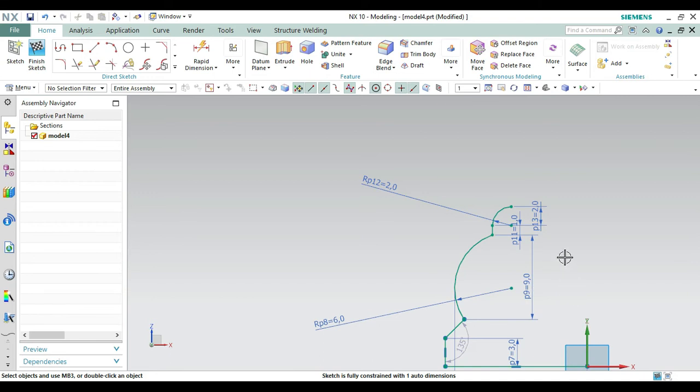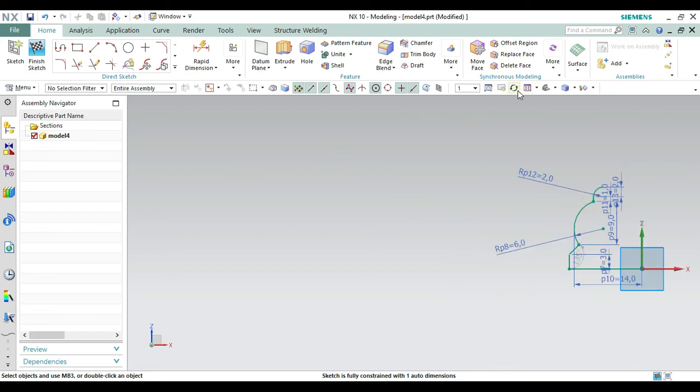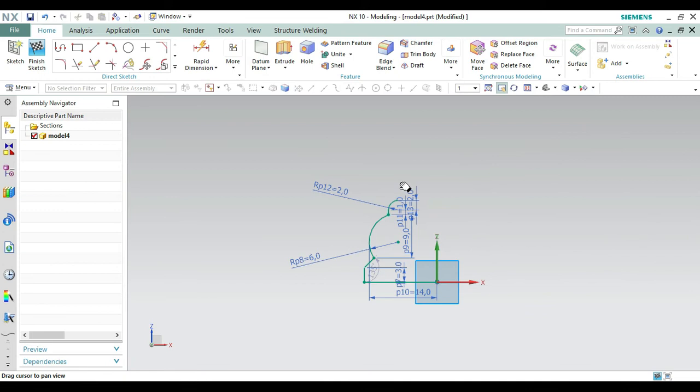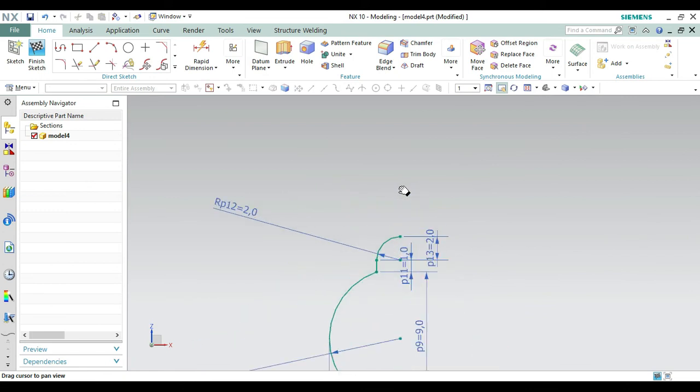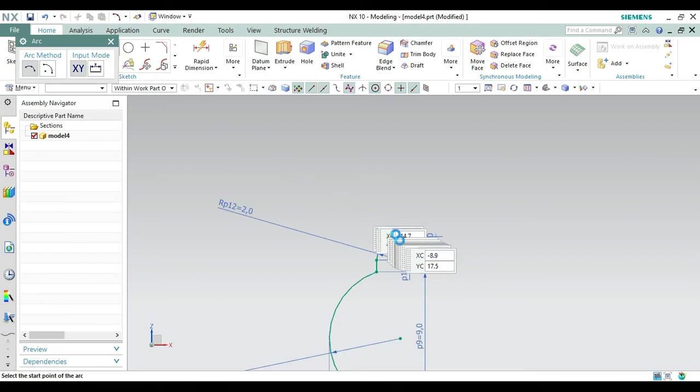Now what we have to do is to create another arc. So let's make it something closer. Pan it at the center. Okay, I'm making it zoom so you can get the whole drawing easily. So from here, taking this as a start point, now we have to create an arc like this one. We have to create an arc of radius 50. Take the closer one like this one.